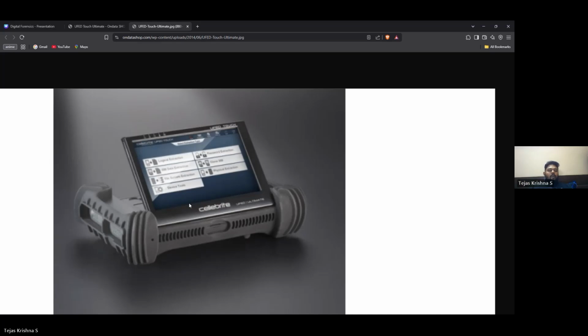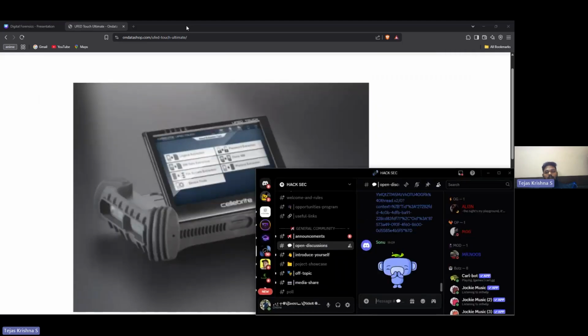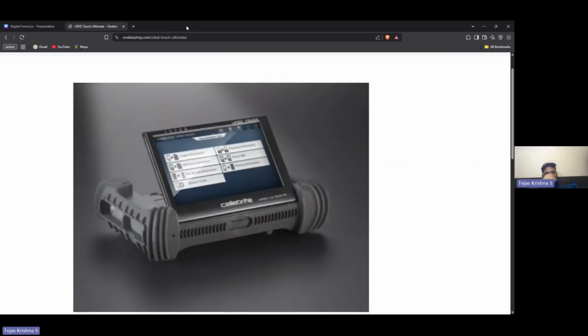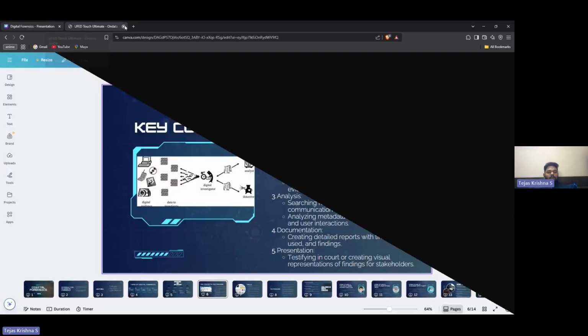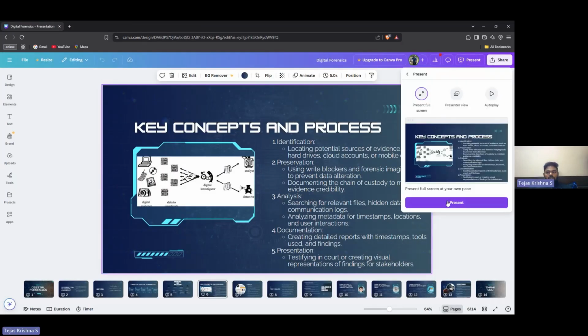When you go for case investigations, they'll be carrying a hard case box where these things are preset. You just need to connect it and select the menu item you need, and it will do the whole process. So this is basically what a write blocker is.